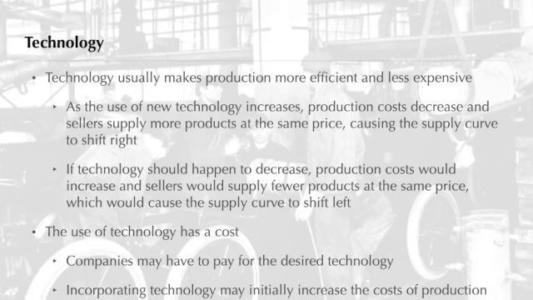Therefore, the supply curve for automobiles shifted to the right as it became profitable for producers to offer more cars at each and every price. Keep in mind that technology also has a cost. A company may have to pay researchers or other companies for the desired technology. It is not uncommon for new technology to add to the costs of production at first. Henry Ford had to pay a great deal of money to install the new machines and the assembly line in his factory. However, Ford calculated that the increased efficiency and increased profitability of the new technology would outweigh the initial cost of installation.